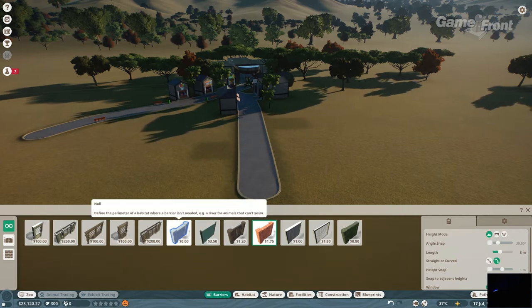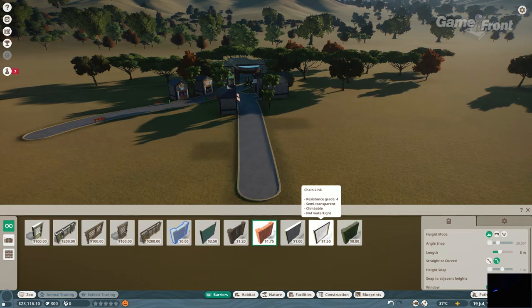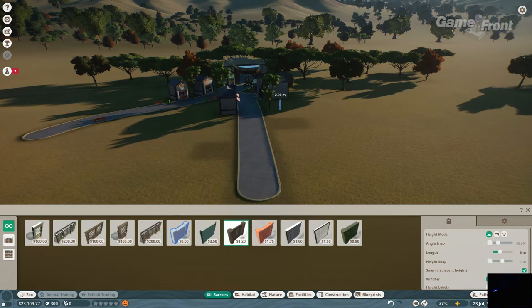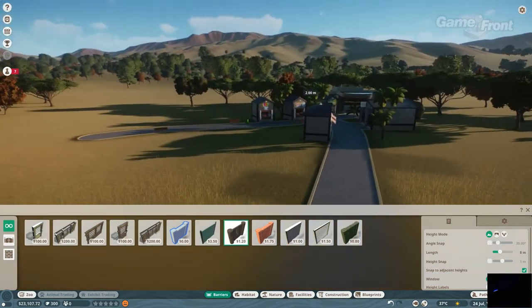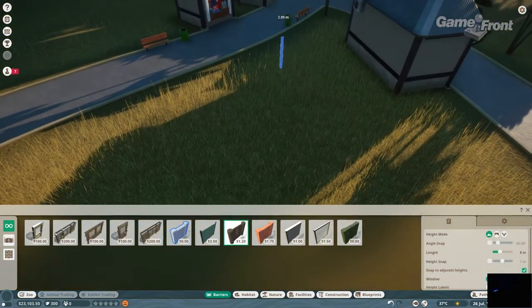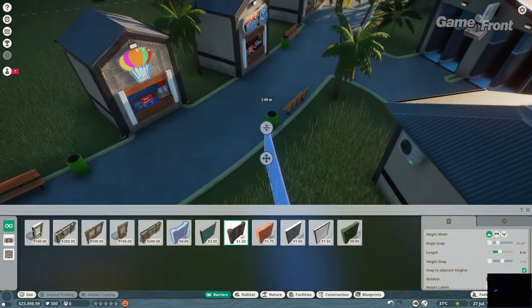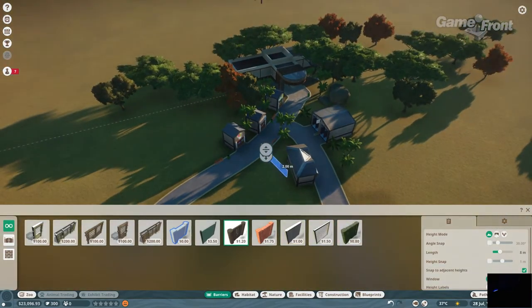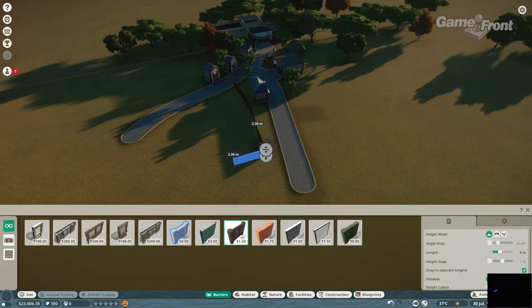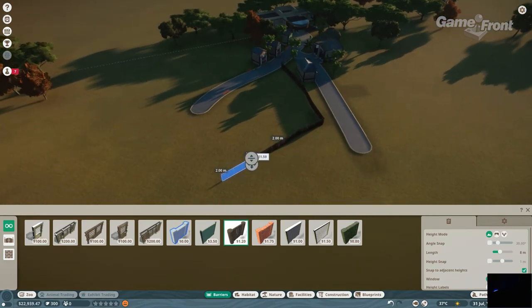Define the perimeter of a habitat where a barrier isn't needed, e.g. a river, for animals that can't swim. Okay, cool. Chain link fence. Corrugated looks horrible. Do I stump up for the red brick? Or do I just cheap out, wood logs? Let's do wood logs. Okay, that'll fit in with the aesthetic of the place. Let's do our first habitat here so we can hide the back of the shop, which we don't really want to see. So basically, I think what we'll do is we'll just create an enclosure like this.